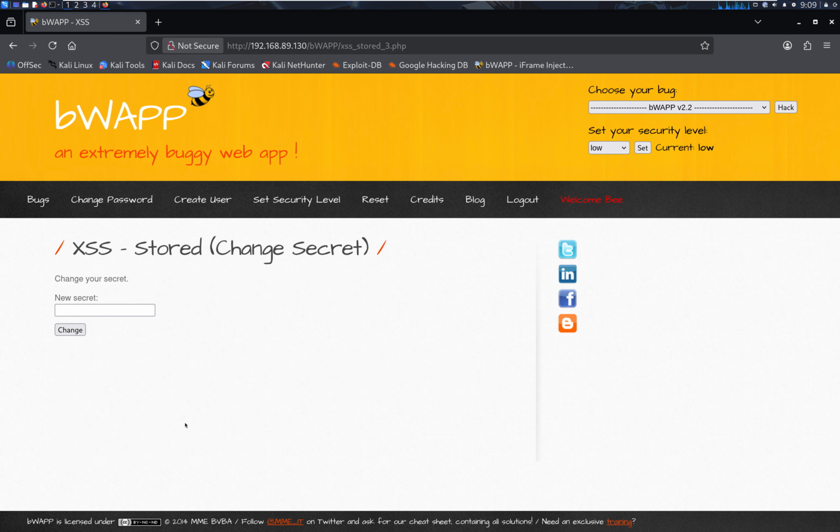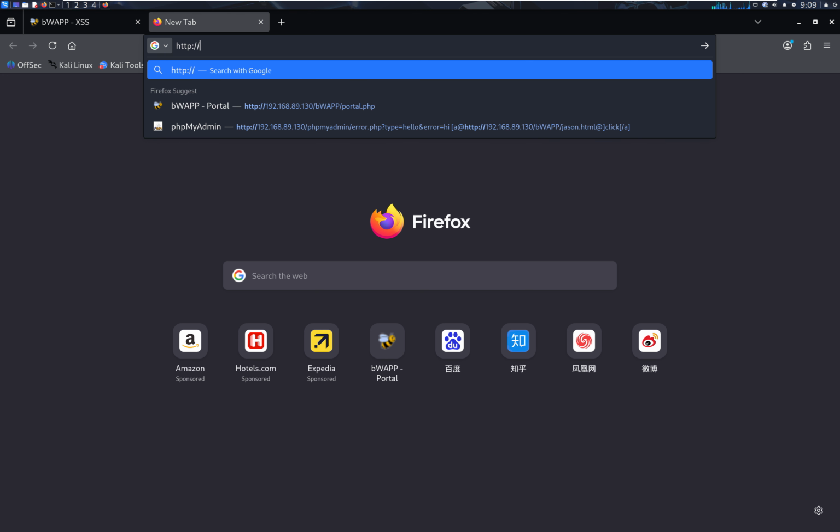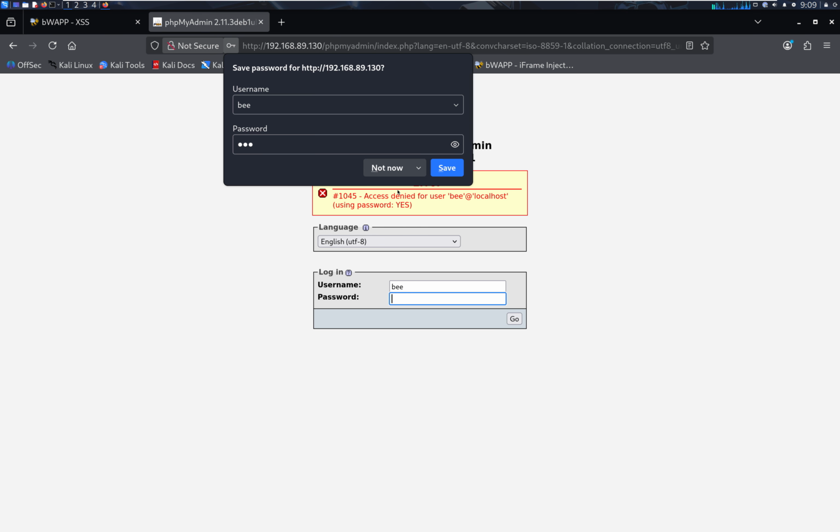Click hack, and here we can change the secret. For example, like hello, change. Then we can have a look at the database, PHP, and the bug.